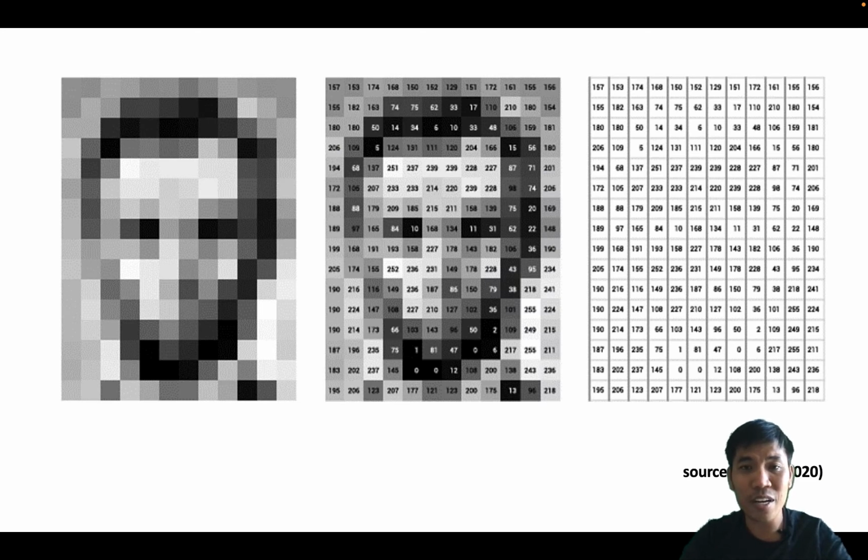The computer doesn't see the same as a human. It is something like this. The computer sees in matrix form, or tensor form, as numbers. This one is the level of grayscale, and changes into this. The computer sees something like this. And if you train it, the computer should know that this is the face of Abraham Lincoln. We just say, okay, this is Abraham Lincoln, so we have to train the computer that this matrix is Abraham Lincoln.